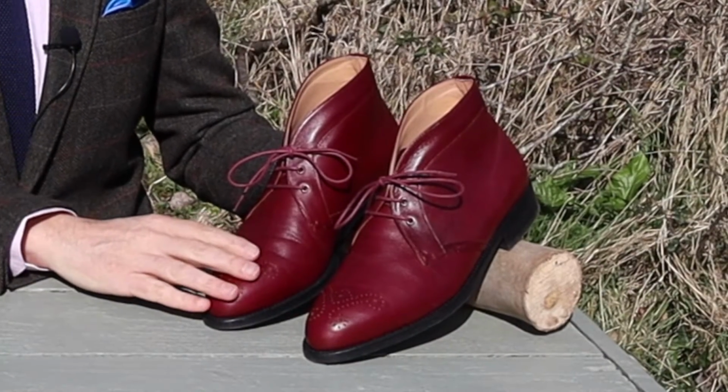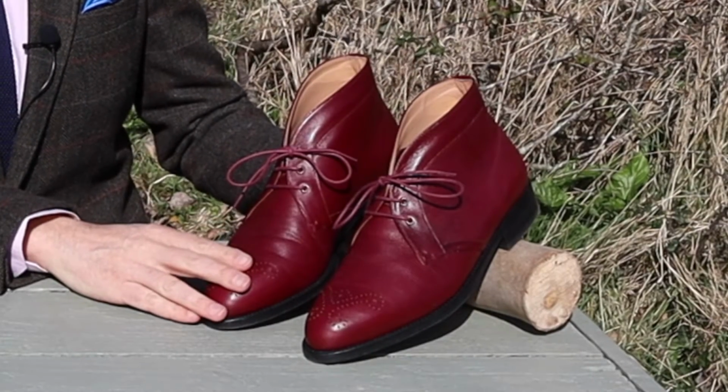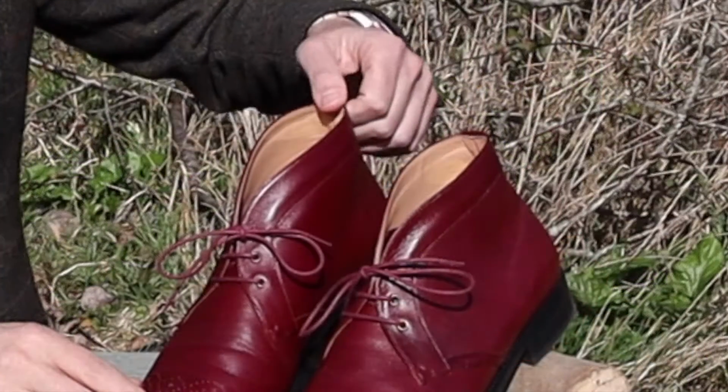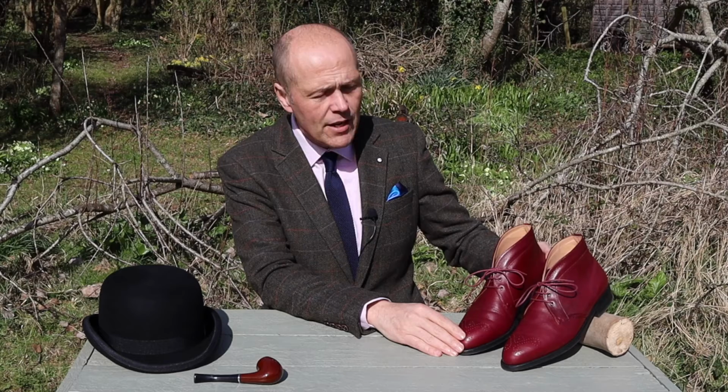What can I say about the boot? Well, the leather, as you know, I paid a slight premium to have the better quality leather, and I'm so glad that I did, because the leather is soft, yielding, very comfortable, straight out of the box. Did it need much of a break-in? Hardly at all. As you might expect with any boot, at the back here, the Achilles area, it is a little stiff when you first start to wear it, a little bit of rubbing, chafing in the heel area, but in no time at all, it's settled down. I've probably put 12, 15 miles on these boots, and now I would consider them to be entirely broken in. So more than happy with that phase of the boot.